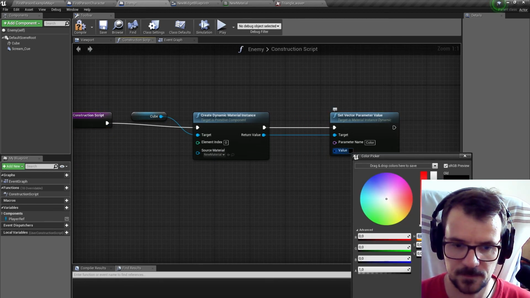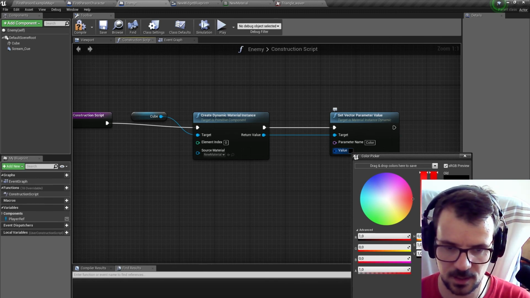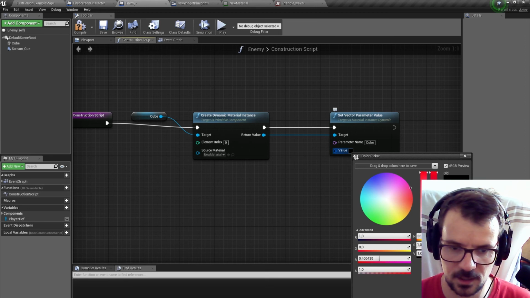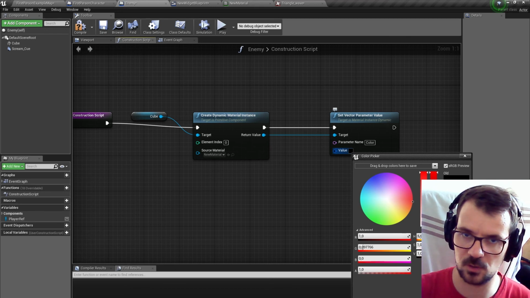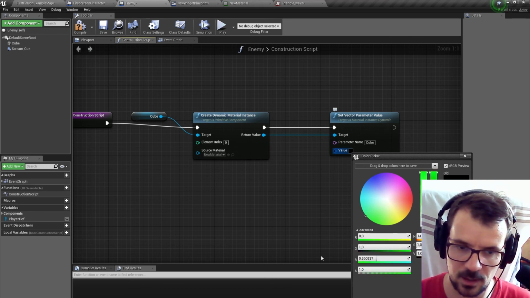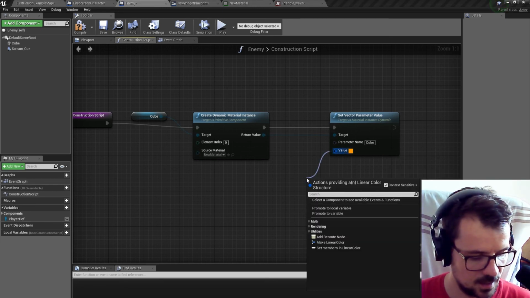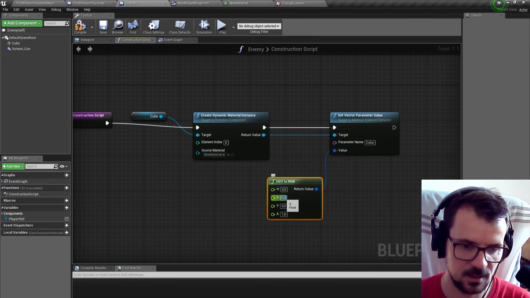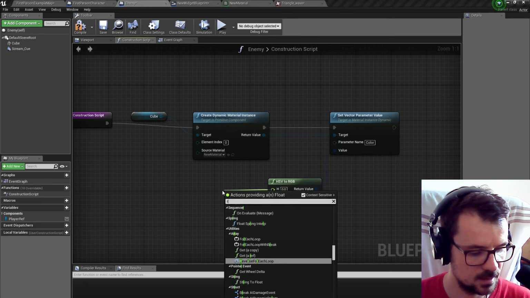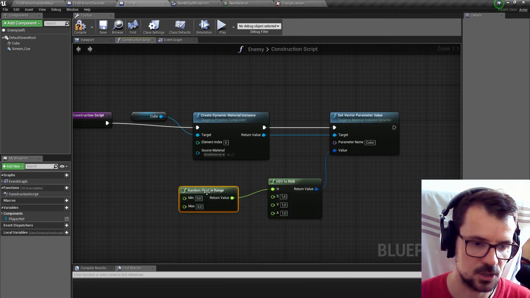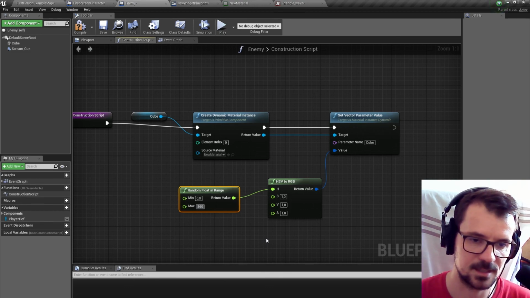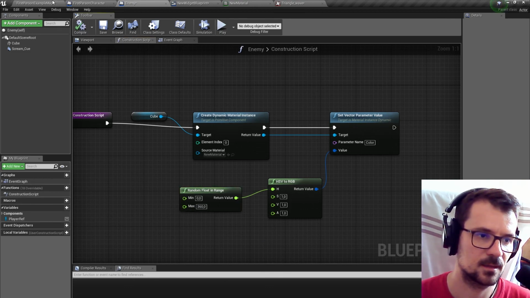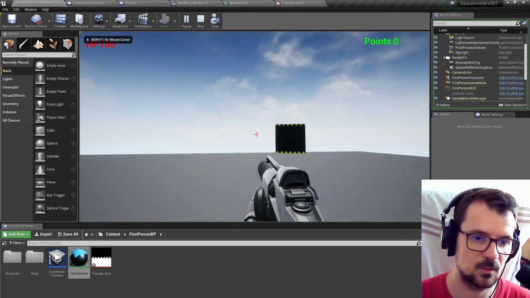So if we set this up to one, HSV colors, and if we change the H value from 0 to 360, basically we rotate our color on the palette and we have every color. So we need to create this HSV, this one to one, this one to one, this one to one, and this one random float in range from 0 to 360. And let's check how our game looks now.